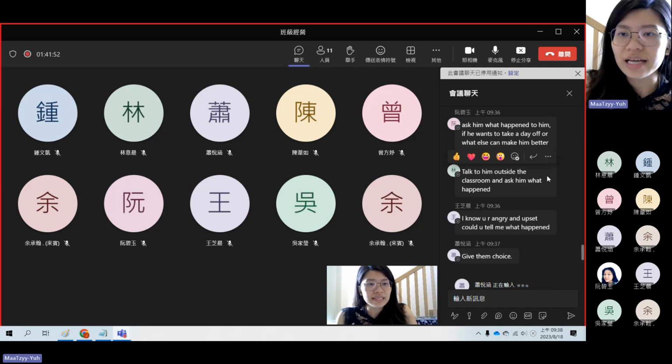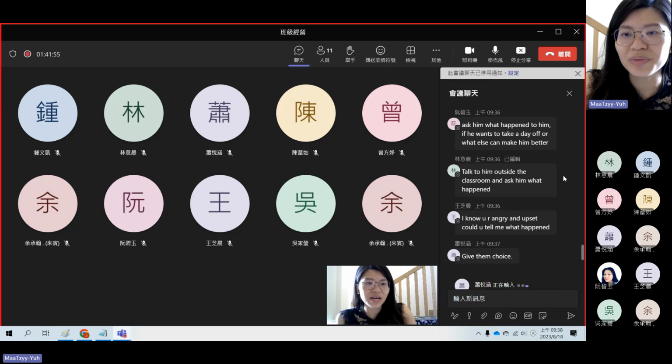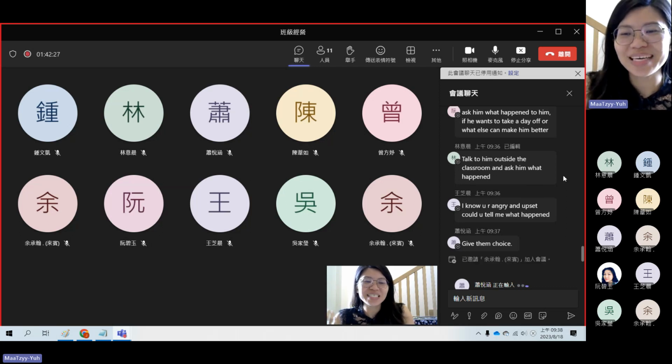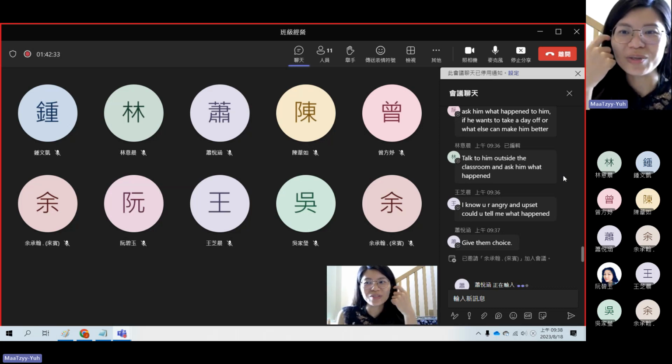And then Yichen says to talk to him outside the classroom and ask him what happened. Yeah, I would do that if things go really, really bad, because then I will be leaving the rest of the kids in the classroom. So just make sure that you give some tasks for the other students to finish before you talk to the individual kid. Otherwise, the kids that had no problem originally will start thinking, there's no teacher here, I'm gonna do something funny. So always keep kids busy. I think that's a thing that I want you to think about.